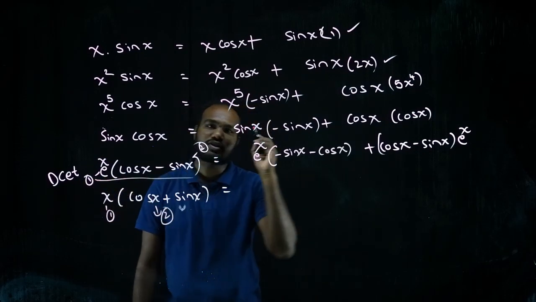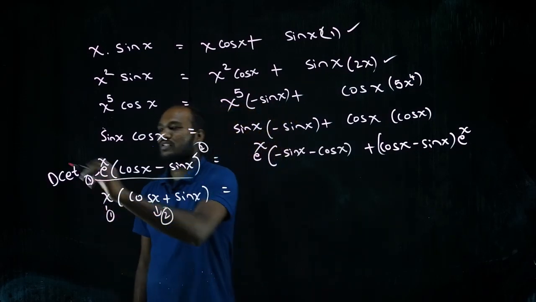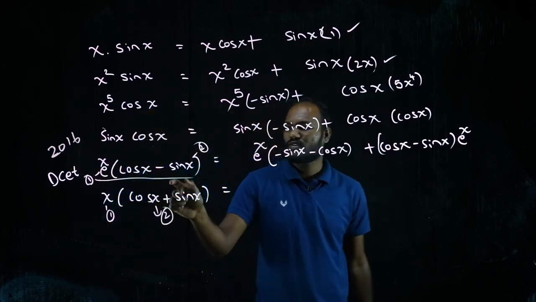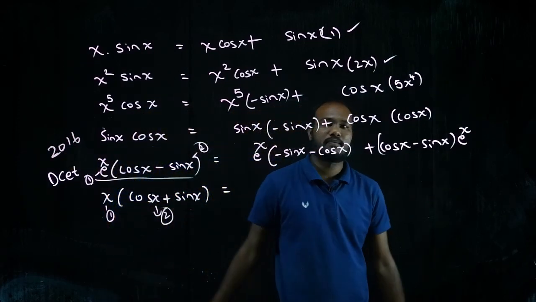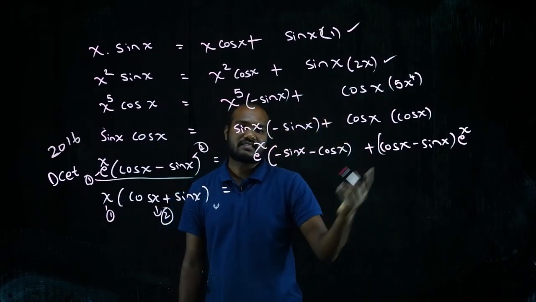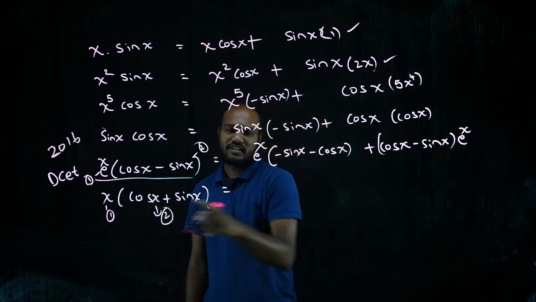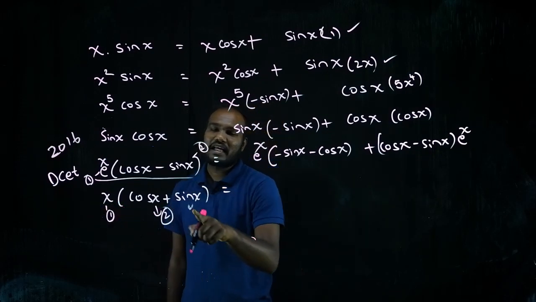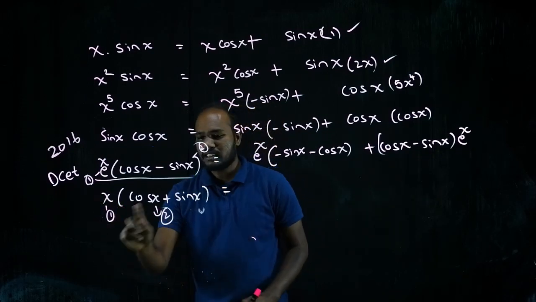See, I forgot to tell you this question. This is a simple question that appeared in your DCET 2016. It is a question from 2016. Okay, this was a simple question. See, this will get you full marks. So how to solve? Even you can solve this. Okay, I'll just solve here. First, I'll finish this question and solve this further. So x, cos x plus sin x. This is the first function, second function.